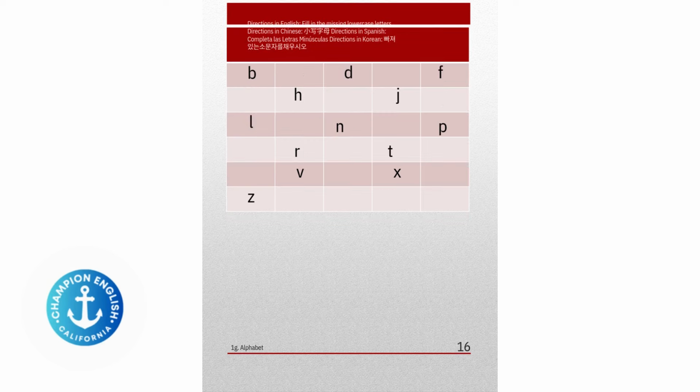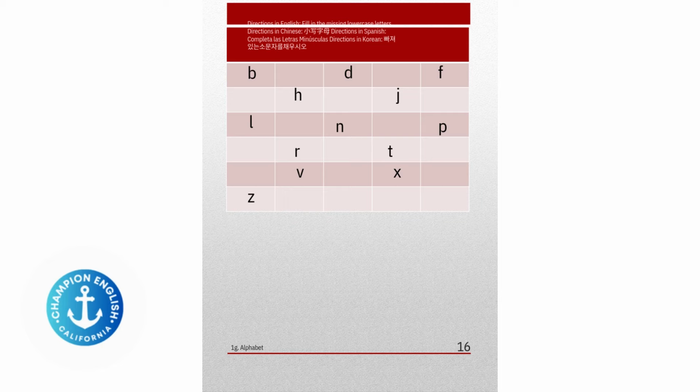Hello, students, and here we are with our lowercase letters. Would you please say that with me? Lowercase letters. Lowercase letters. That's right, students. We're doing lowercase letters. So notice that we have certain letters here that are missing. What I would like you to do is write, and say as you write it, the lowercase letters. So you see we have B, then you write C.